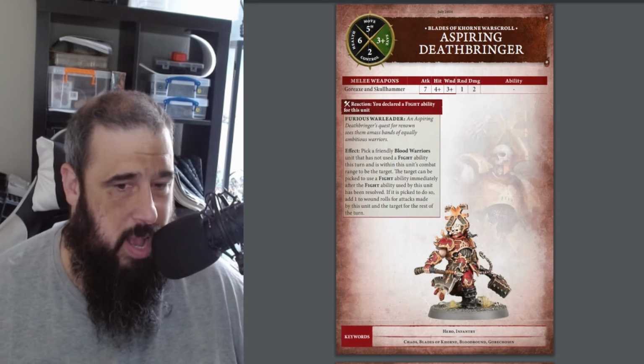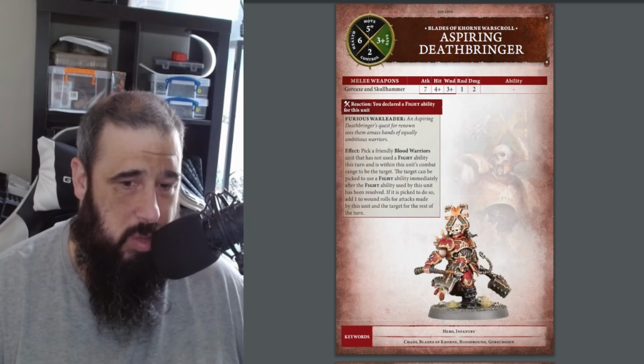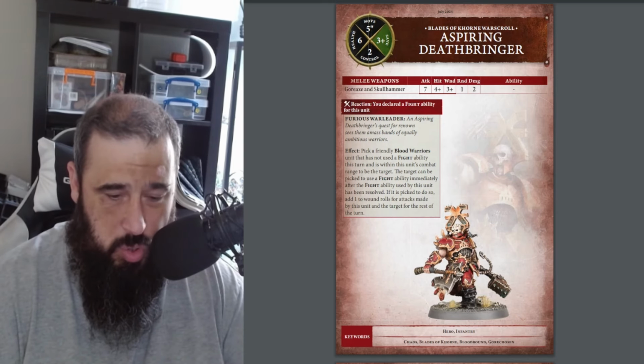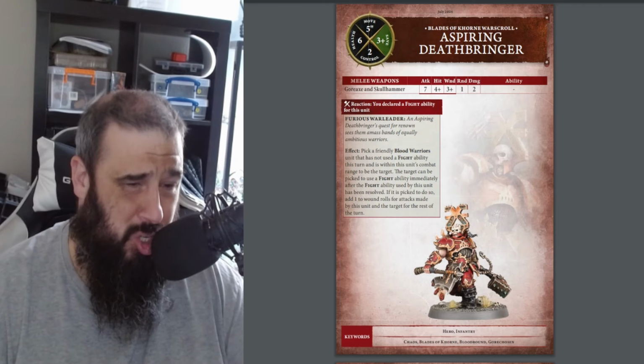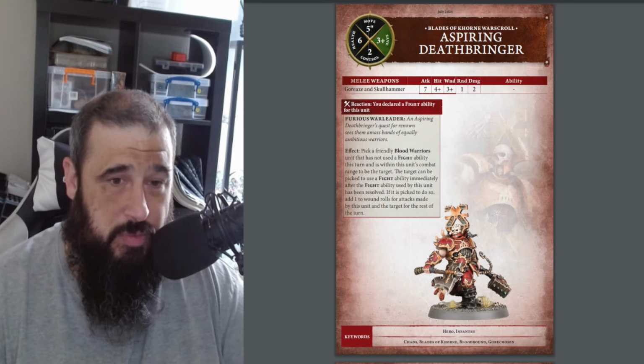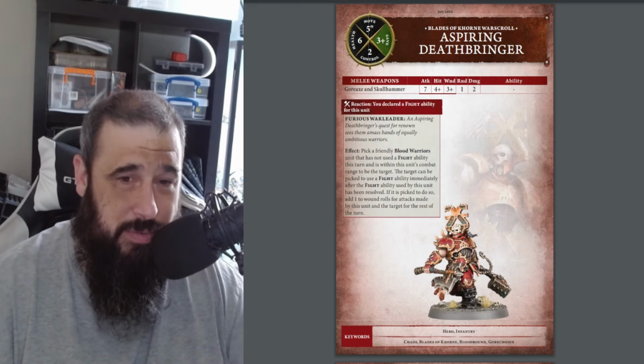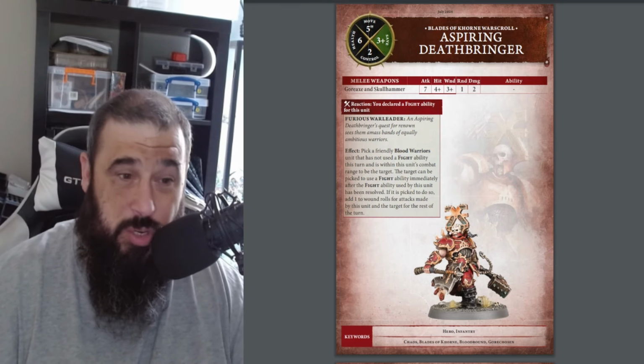So the next up, we have another Gore Chosen hero, which is the Aspiring Deathbringer, another cool looking model. The Aspiring Deathbringer is 130 points, cheap. Has a 3-up save, movement of 5, 6 health, 2 control. Gore Axe and the Skull Hammer, 7 attacks, 4s and 3s, -1 rend, 2 damage.